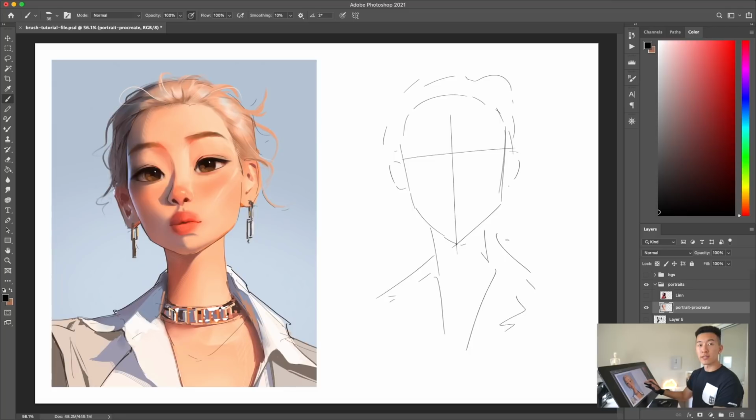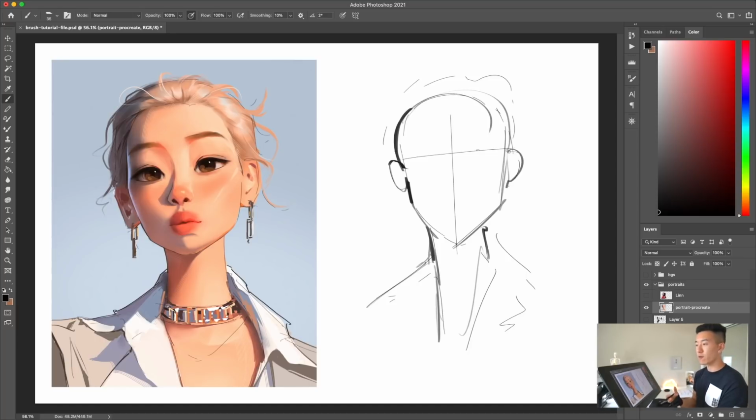Doing a sketch for a portrait doesn't have to be exactly like what I've shown here. This is very rigid, this is very in line with my style, but you could also turn on the pressure opacity here for your line brush. You could do something that looks a little bit more traditional, where there's a little bit more life to the lines. You could really play around with what you like, and now you've got all different kinds of variations in the line quality. You might like that a little bit better. Feel free to experiment, switch it out, change it around, but you want to make sure that you're using a brush with a high level of control, a line brush.